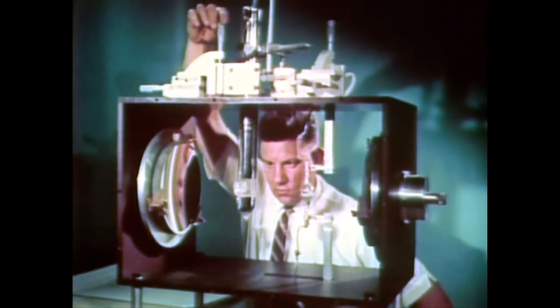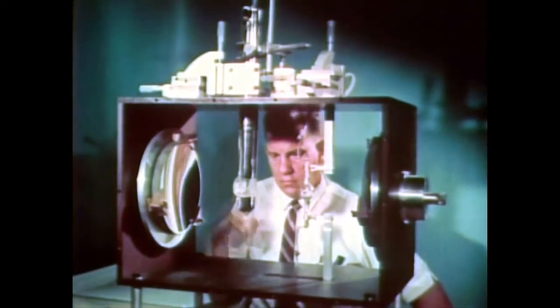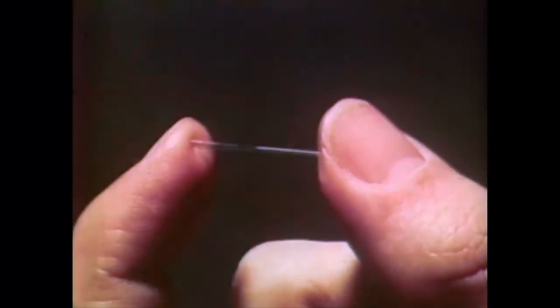This is another solid-state optical maser. It gives out light that you can see. The pumping lamp is here and its light is reflected off this parabolic mirror and focused on the crystal. The crystal is ruby and is positioned inside a dewar. The light given out by this maser is red. Here is the maser beam as it is directed into our camera. The one degree reference gives you some idea how slight is the divergence of the beam. The ruby crystal itself is cut in the shape of a trumpet to make maximum use of the light which is focused on the end of the crystal. The reason for this is that you need a much higher pumping intensity to make ruby oscillate.